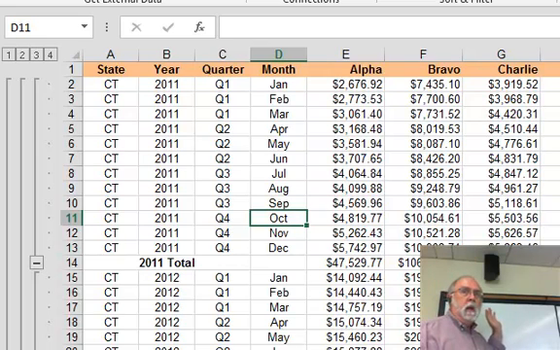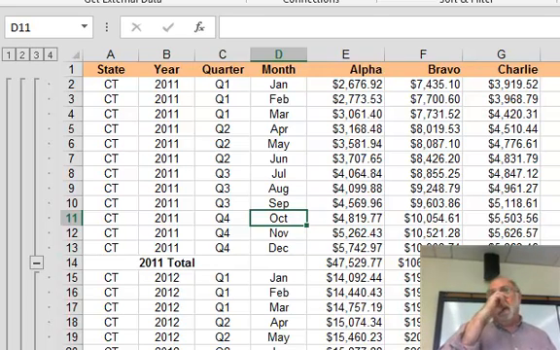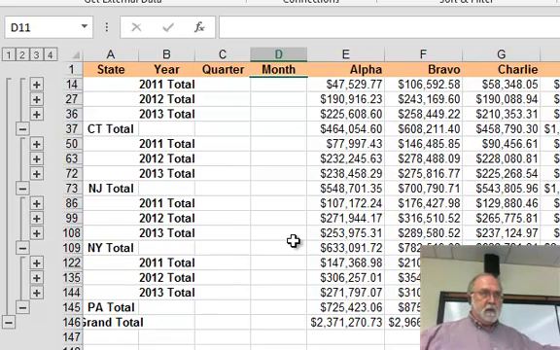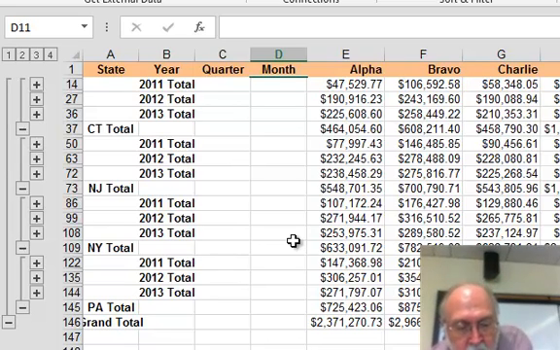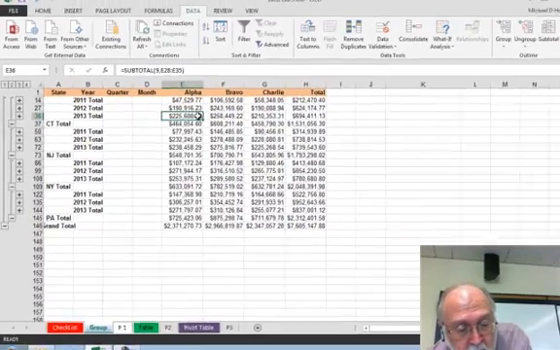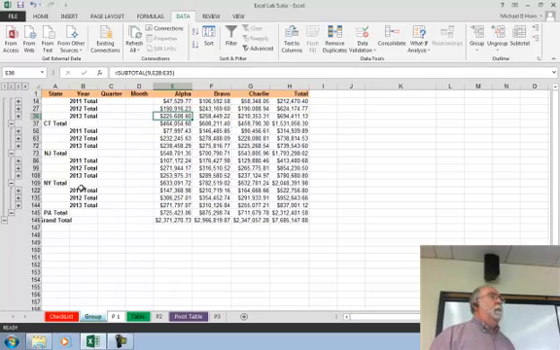All right. Now, notice on the left-hand side, there's some additional stuff now. It's turned that into an outline that you can collapse or expand to show just the kinds of data you want. So if I were to click on this number 3 up here, it's going to close down one level. And there's my totals. It's basically just showing me the totals. So for 2011, and then here's 2012 for Connecticut, and 2013 up to the end of August, so on and so forth, and then the same for the other states. All right. So if I had 50 states, this becomes really useful, because now I can compare state by state, don't have to do any scrolling, it's all right there for me.